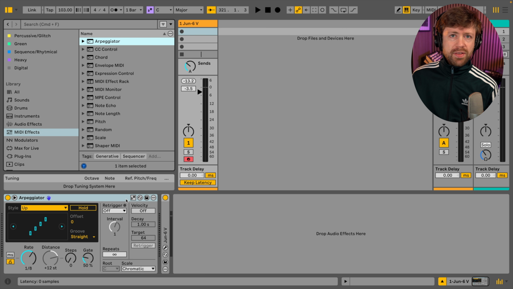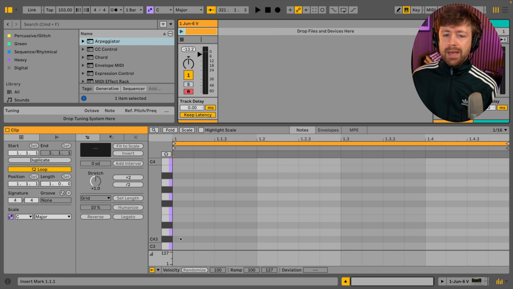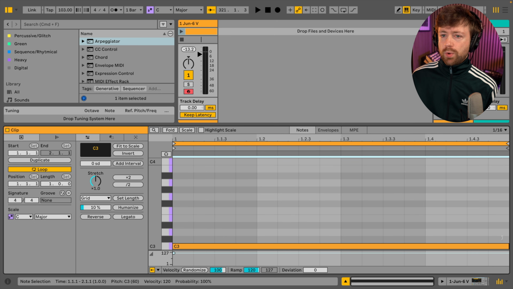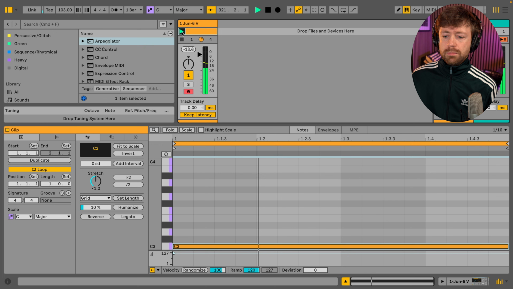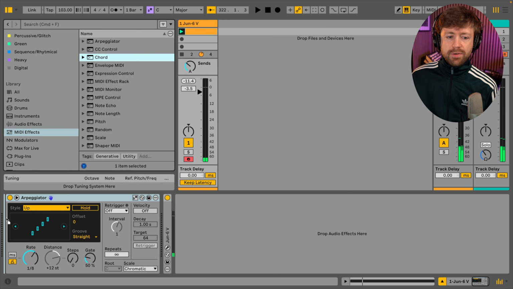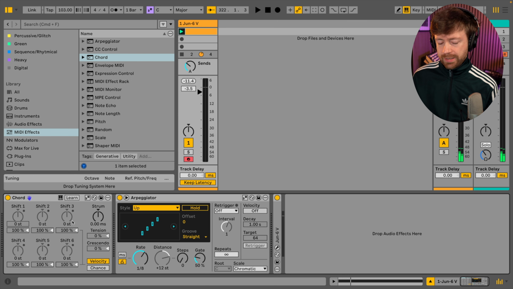The first thing you have to think of is already what kind of notes you want to use. And the typical thing is that you play it with the keyboard, so you play a chord or you program it into the MIDI clip. I actually like to use the chord plugin for it way more because it makes me listen more closely to the intervals. So let's do it this way. You program one static MIDI note and put a chord effect in front of the arpeggiator, because this makes us really focused on what kind of notes we create.